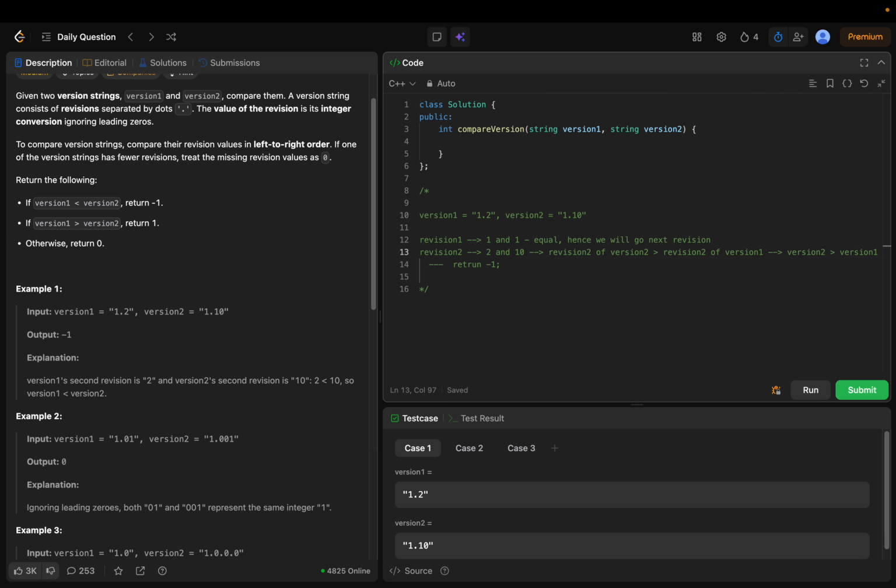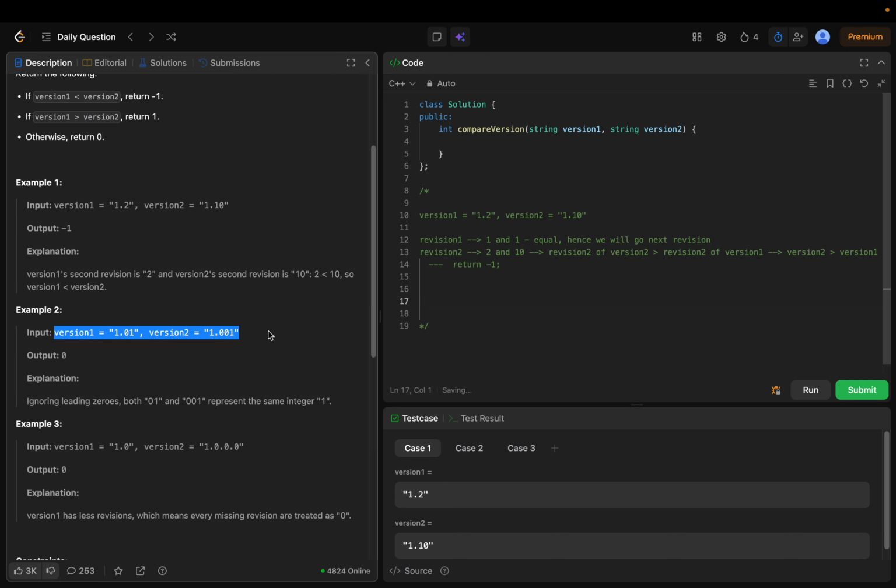Okay, let's understand another example to get this more. We have example number 2 like this. Here again, same process: we will go first to revision 1.